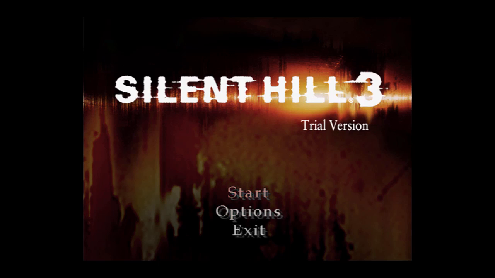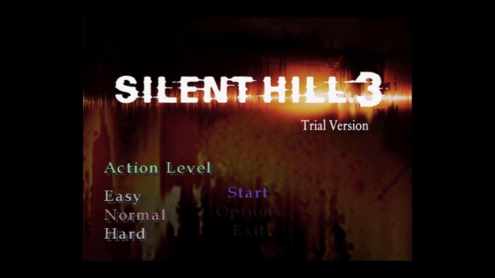Let's start. Now the action level. We can choose easy, normal and hard. And I'm going to choose hard. Now you can already see on the right side that there is no riddle level. So no riddles, no puzzles, but straight into the game.